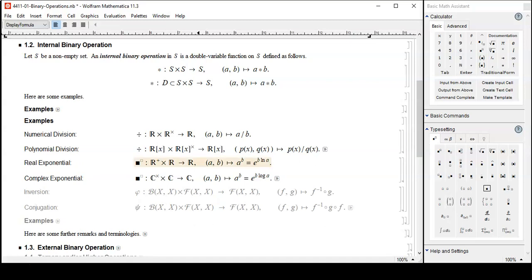Here's another example, real exponential. In that case, the base a has to be strictly positive. So instead of R^x or R cross, I use R plus here, positive real numbers only. For complex exponential, the base a has to be non-zero complex numbers. But I don't know if anybody is comfortable with this notation. I don't think we're going to do this in this class, so let's move on.